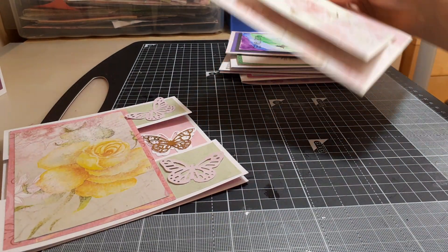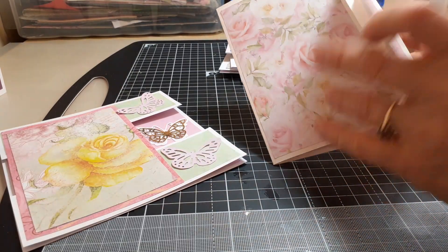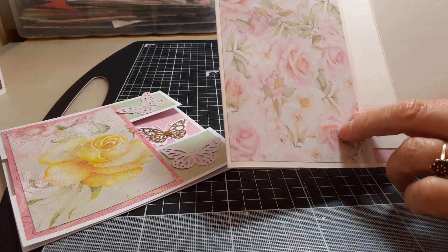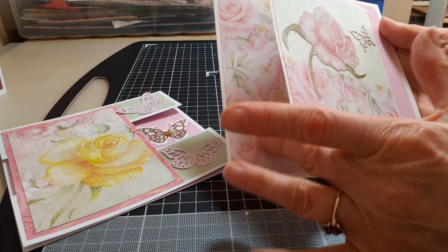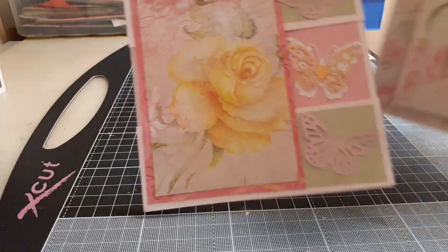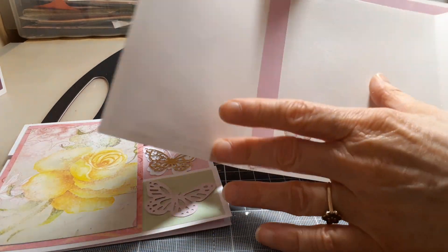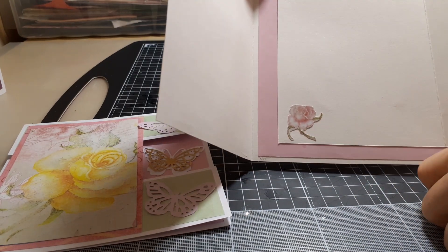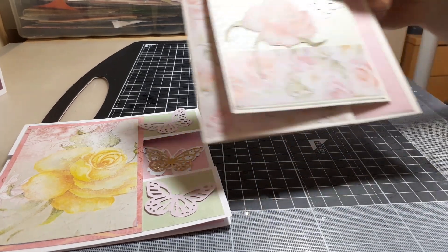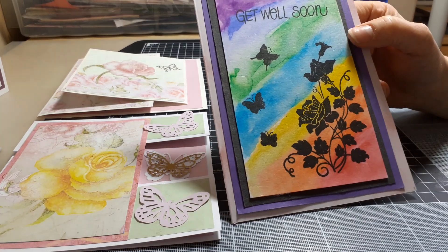Then I did the wonderful joyfold card, which is such a lovely card to make. With this one I layered up the backing with pink, then I had this lovely rose paper — actually Hunky Dory paper left over from a kit — so I used it on this panel to make a sort of band. I fussy cut out a rose from the same paper and stuck it on, added a butterfly here, and also put a rose here, also fussy cut from that paper pad. It hasn't got a sentiment on it yet but it will do.